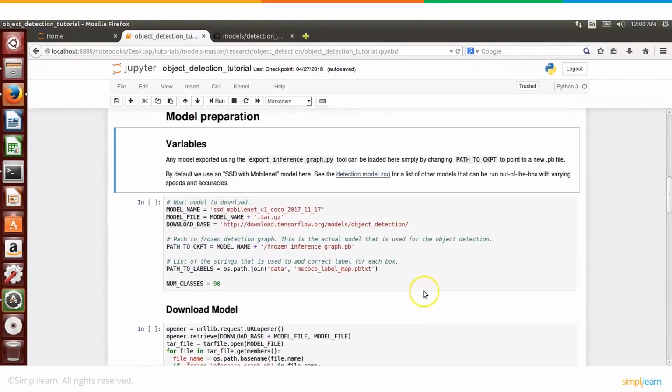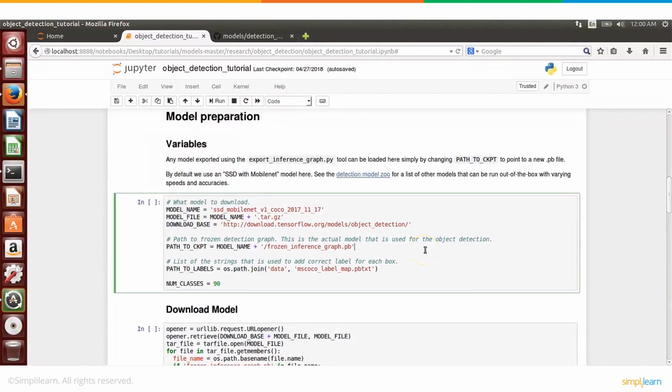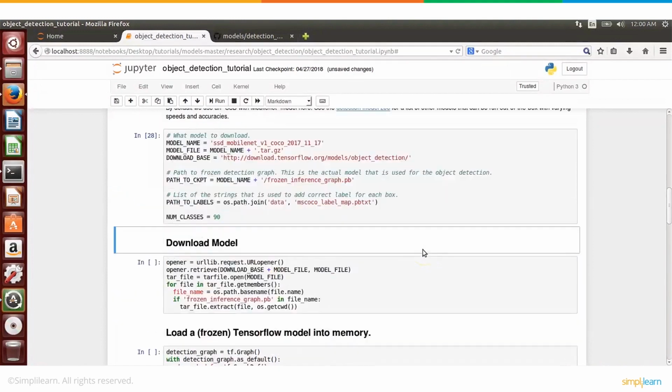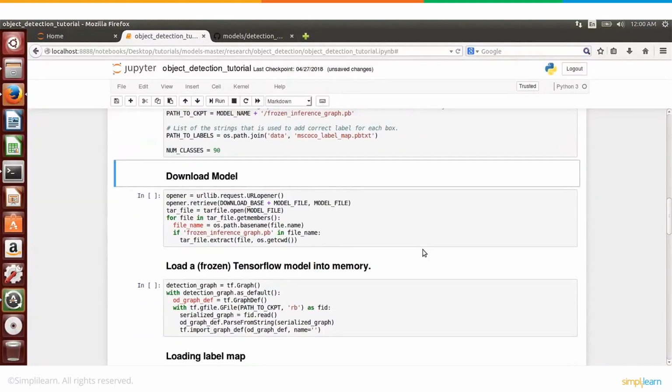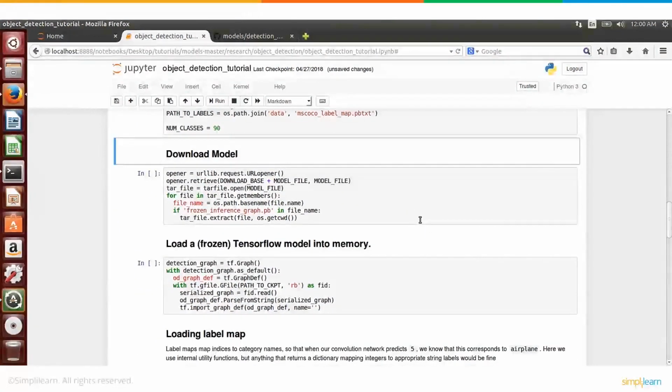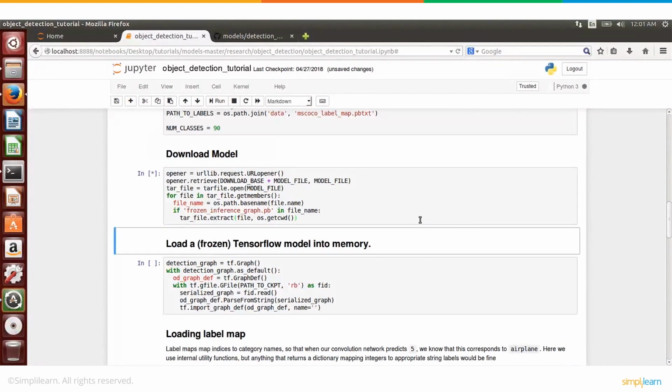So in this cell, we are primarily creating a bunch of variables. For example, the name of the model, the path, and so on and so forth. Then we will be using these names in the next step, which is to download this model and install it locally. These are also referred to as frozen models. Once they are trained, you can extract or freeze the model, hence the name frozen model, so that others can use this without any further training. So this is where we download and extract our model locally.